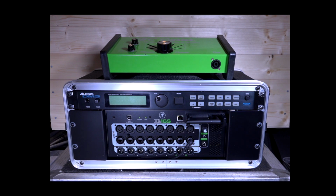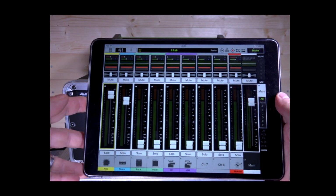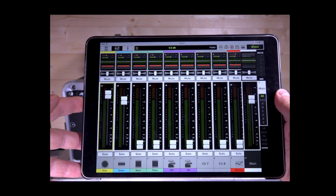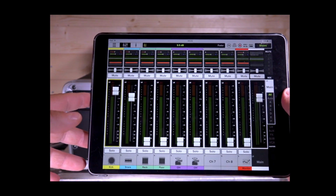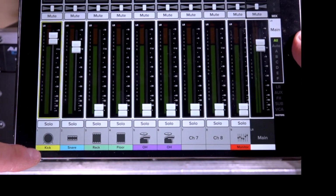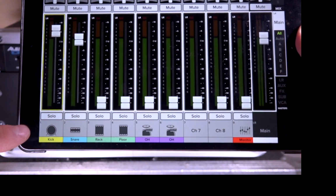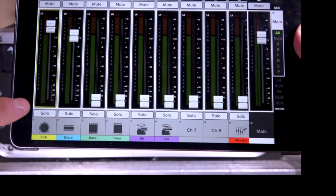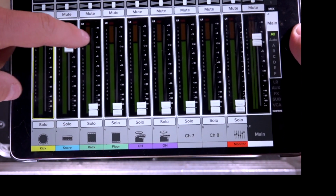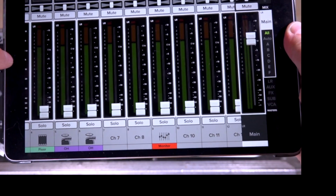The iPad, just to go through this, it's not on at the moment. The mixer's not on, but I can control basically anything I want. Obviously you've got the traditional faders there, so down the bottom, kick, snare, rack, floor are the main ones that I would use. The two overheads I tend to only use if we're doing an outdoor gig, or if we're doing a bigger gig and we're running the sound ourselves. 7 and 8 I've sort of left just in case I need anything else.